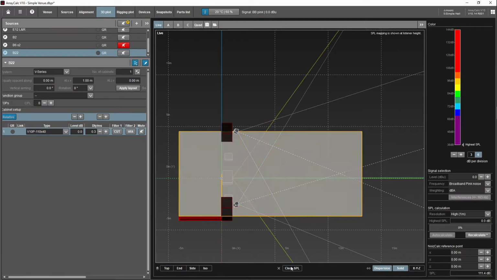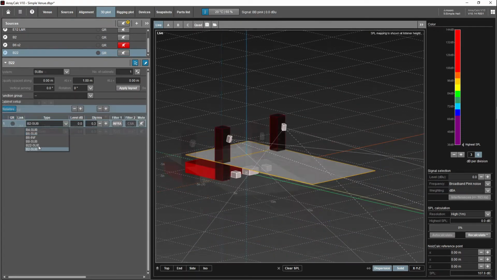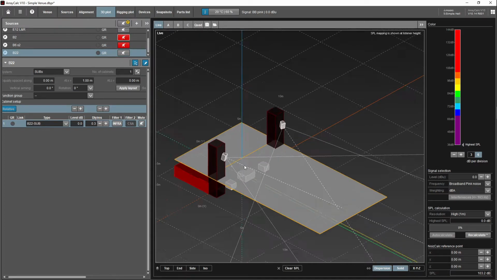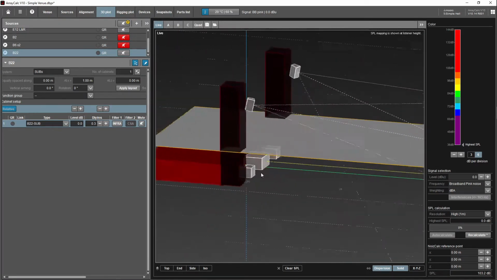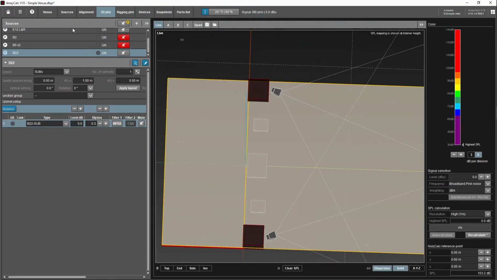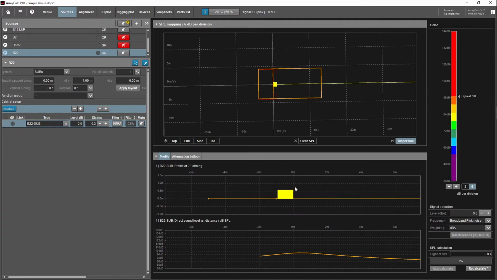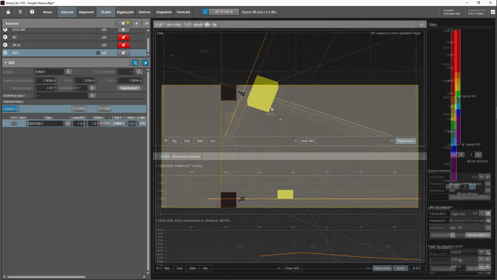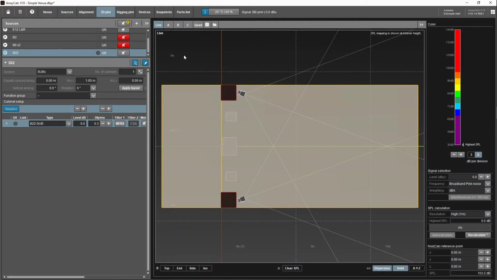Let's clear the SPL so we can see what we're doing. B22. I'll turn that off. So now it should be in the same position. Let's go to sources to double check. Which it is. And let's recalculate.